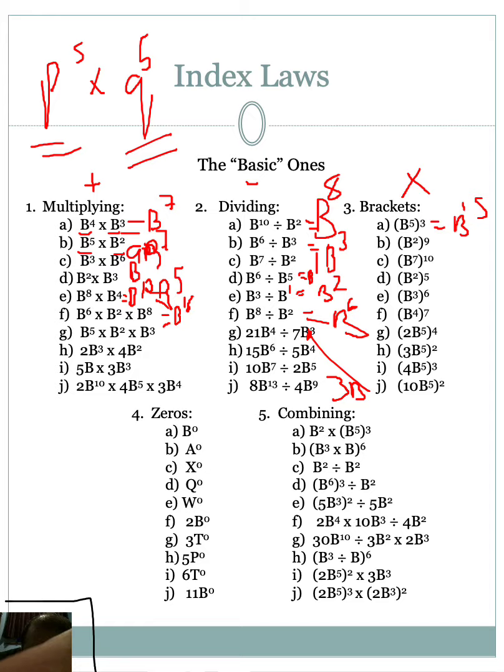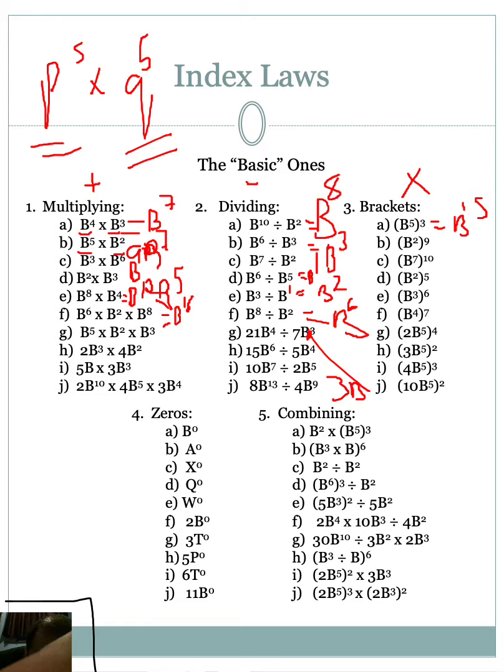Okay, remember that when I get to the number parts, it's obviously 2 to the power of 4, b to the power of 5 to the power of 4. So 2 to the power of 4 is going to be 16. b to the power of 5 to the power of 4, it's going to be 16b to the 20. Okay, so that is my answer for that one. So feel free to have a go at these questions, guys.